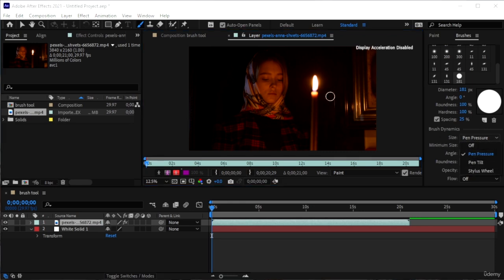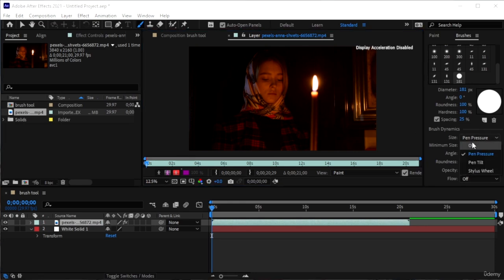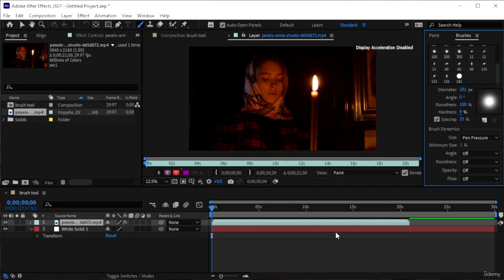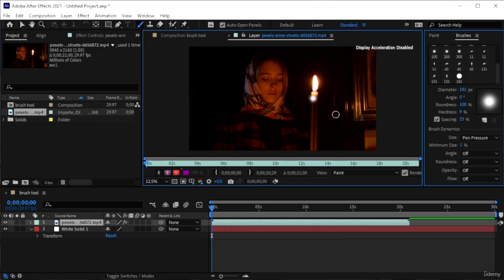If I stay on that area for too long, it's going to be a big brush. But if I do a single click, you can see it's really light. That would usually work with a soft round brush. Let me set this to constant. So you can see if I go like this, it's different from when I do this. When I'm doing this, I'm adding pen pressure. You can see the difference between these two.